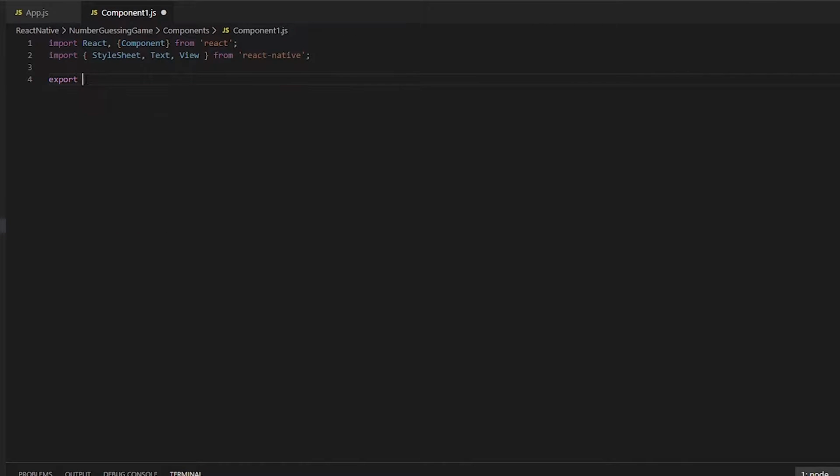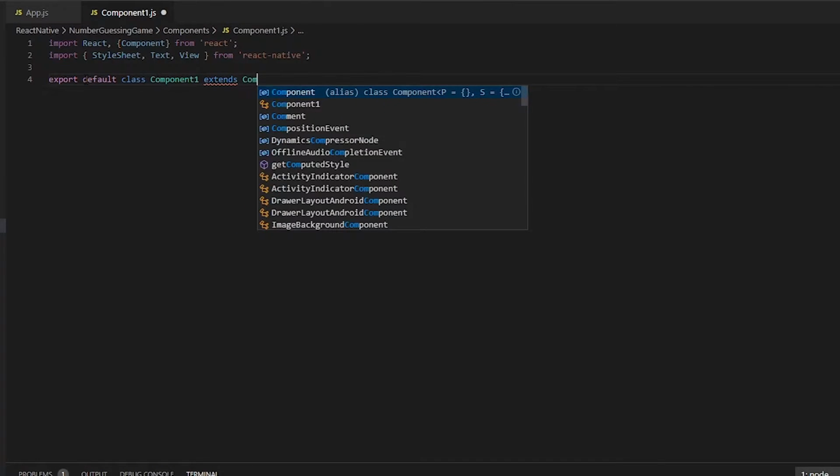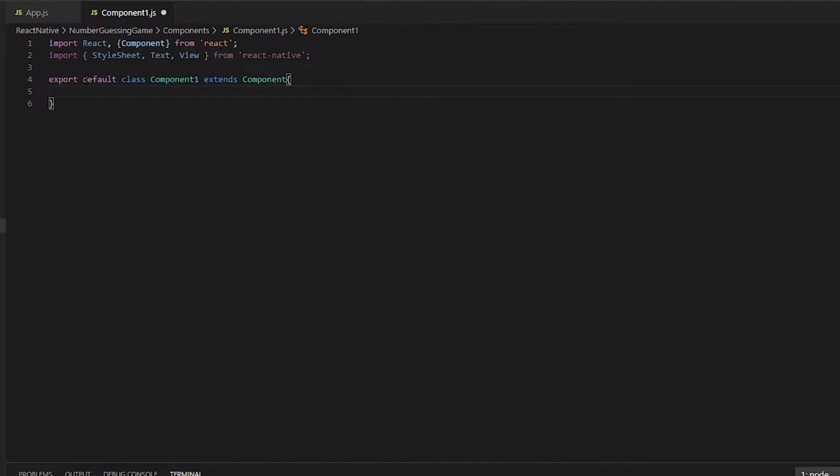You're going to do export default class component1 extends Component. Do that, and then you want to type in render, the open and close parentheses, and then do brackets.